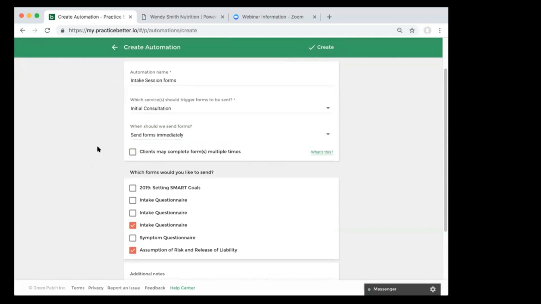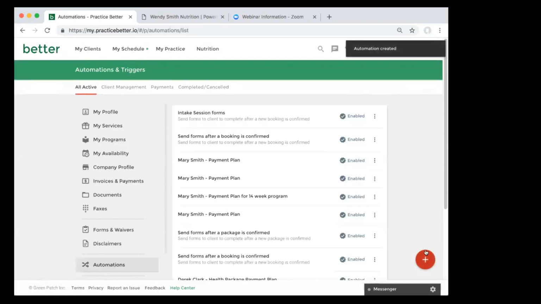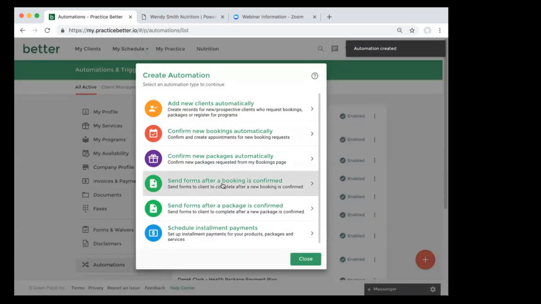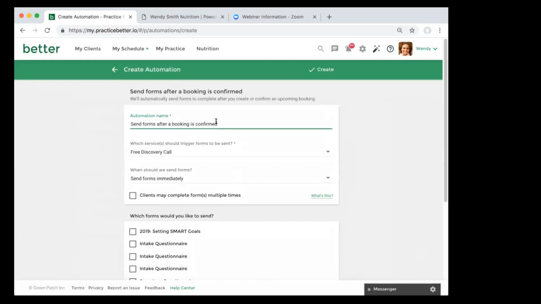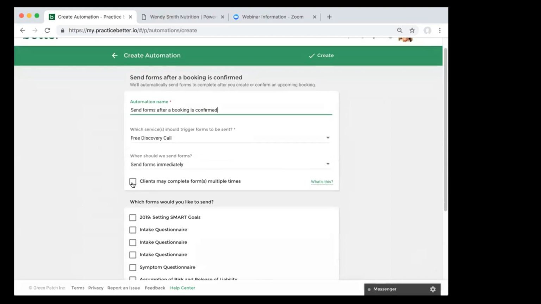In the instance of something like a check-in worksheet, keep in mind you can set up as many form automations as you need. You can set one up for every single service type. So if you wanted to set up another form automation for something like check-in sessions or follow-up sessions, you could choose to send those forms out multiple times, like Shelly mentioned. You would just check mark this box and choose which form you want them to get.